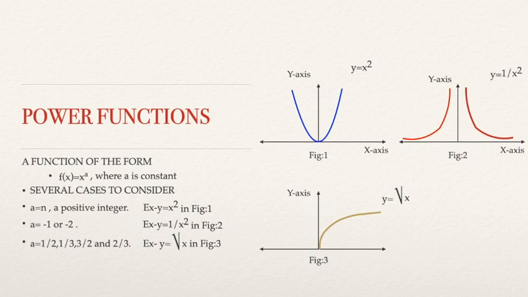and another case is a equal to half, 1 by 3, 3 by 2 and 2 by 3. Example y equal to root over x, or we can write x to the power half, in figure 3. These three types of cases are very important power functions which you will encounter mostly in calculus. So I have drawn the graph in this slide. Better you remember this graph.